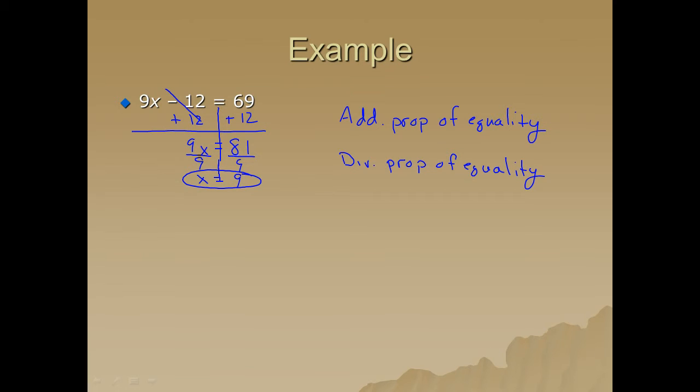I'm then going to check my work just like I do below. Notice that I am not just going immediately from this sentence to 69 equals 69. I'm evaluating 9 times 9 to get 81, and then subtracting 12 to get 69. Please make sure that you are doing your checks all the way through. Otherwise, there's no point in doing a check.